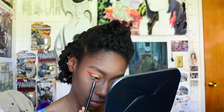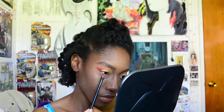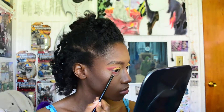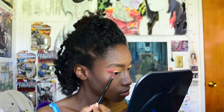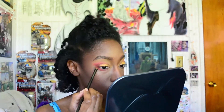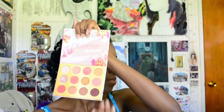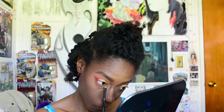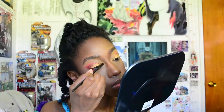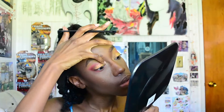Moving back to the eyes, I'm picking up the shade Meadow and packing it right in the center of the lower lash line. Then I pick up shade Icy Me and pack it on the outer portion of the lower lash line right next to Meadow. I pick up Feel Free to connect my lower lash line eyeshadow to the upper portion already blocked in earlier. Then I'm taking the shade Dream Maker and packing it on the inner corner of the lower lash line. I grab shade West Side to diffuse out the lower lash line and outer corner of my cat eye. Then I'm taking Side to Side and packing it on my inner corner closer towards the tear duct as an inner corner highlight, bringing it up slightly and using my finger to pack on more.